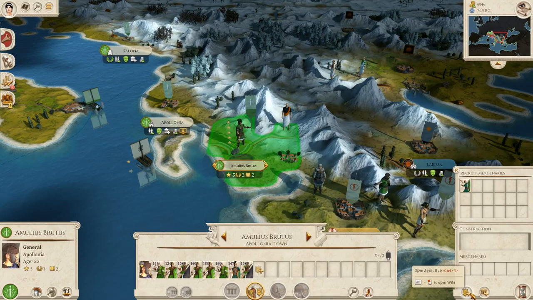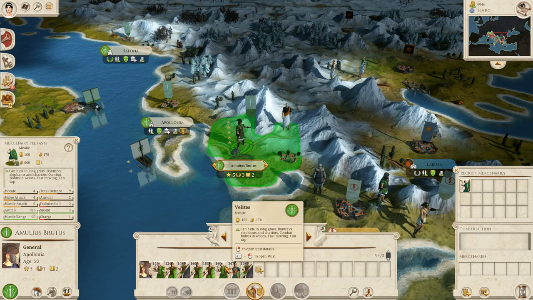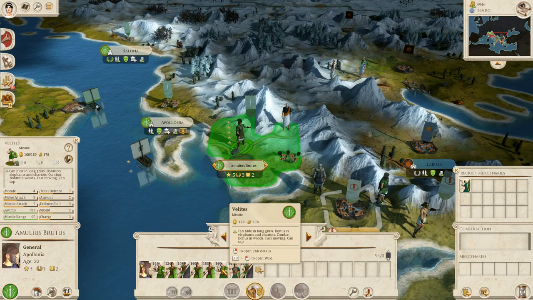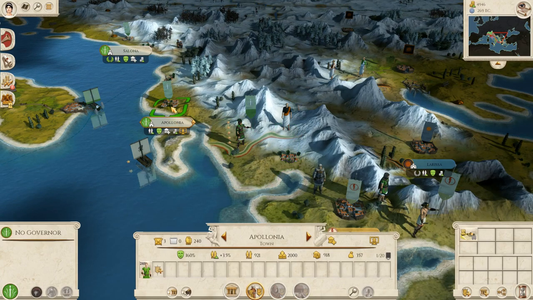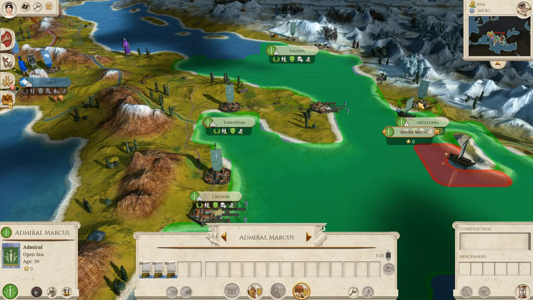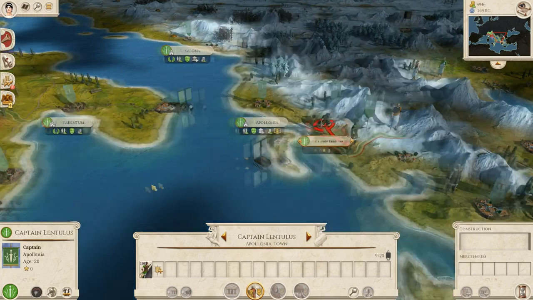You guys march up. Can you get any good mercenaries? Ooh, Illyrian peltasts. Compare peltasts to velites. Velites are more missile attack and more melee attack. But mercenary peltasts do have a shield, a better shield. Apollonia's chilled out. Get the cavalry over to the front, where they can attempt to march up.